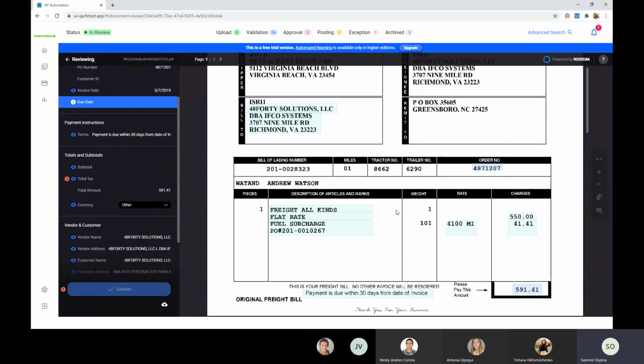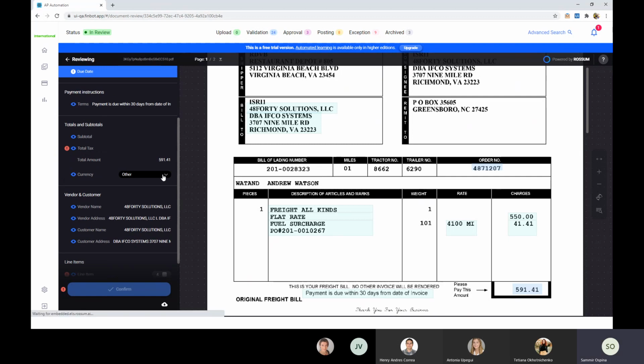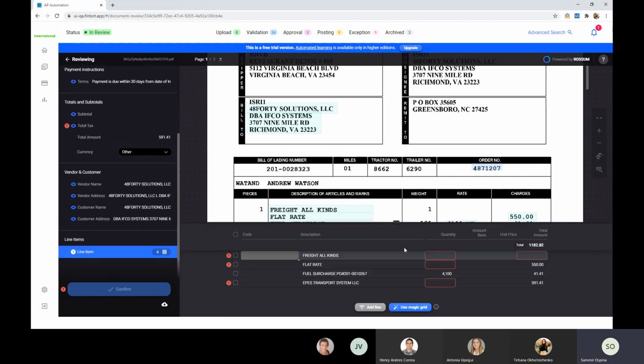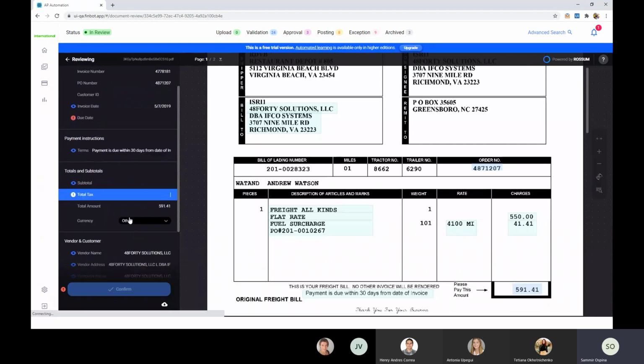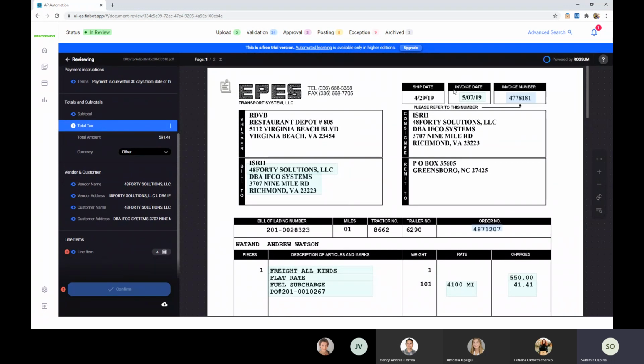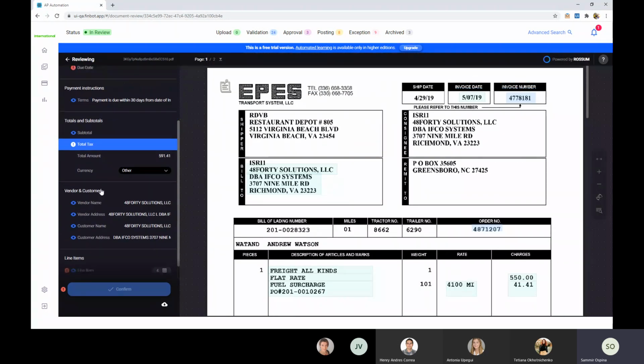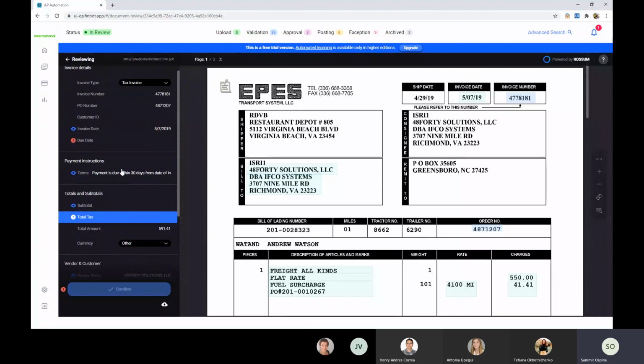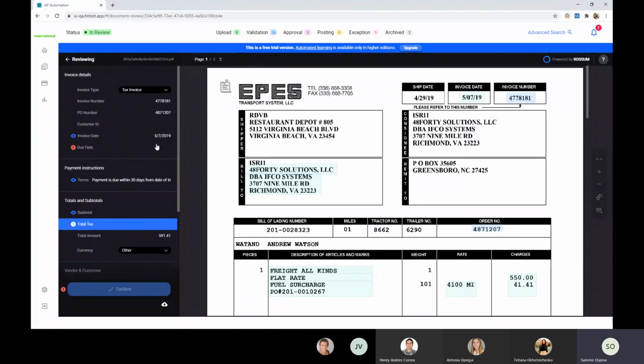So let me tell you as well that besides the learning component I just explained, with the AP analyst providing feedback by clicking or confirming any information, this also allows some validations on information, on the line items, and of course header data such as invoice number, invoice date, and the things that you see here on the left panel. The accuracy is way higher.